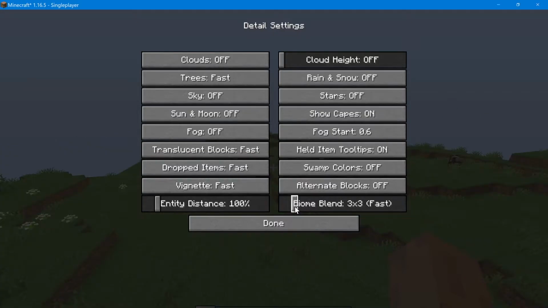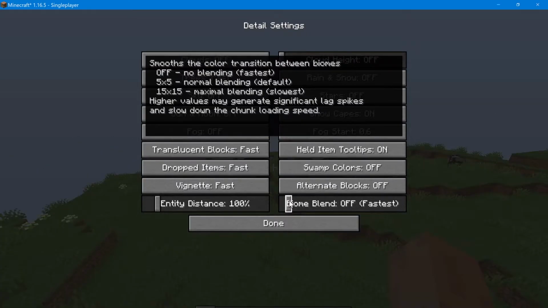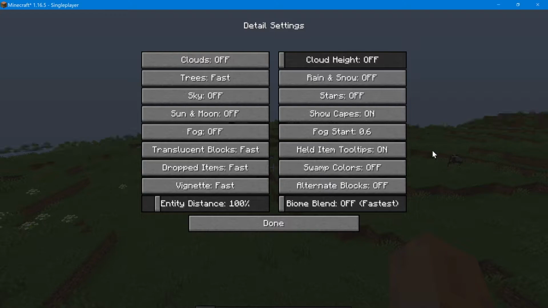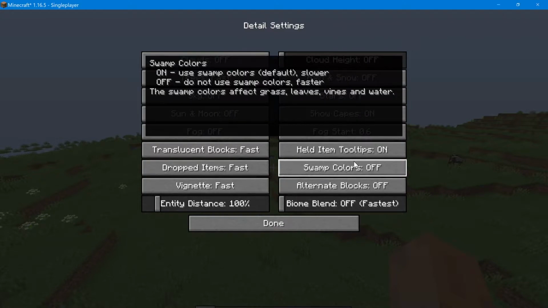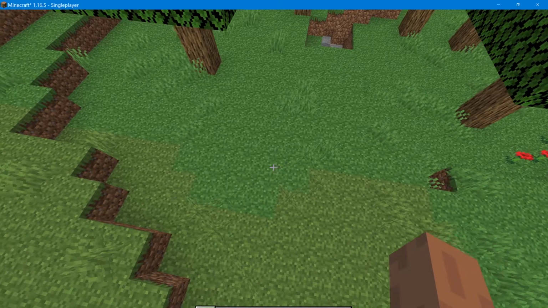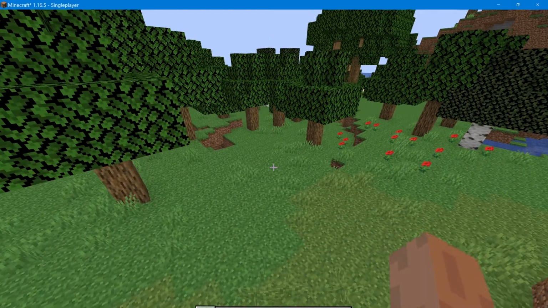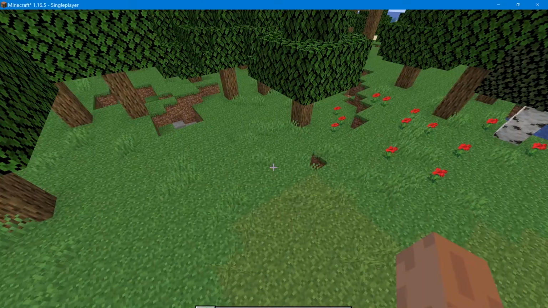And yeah, Biome Blend. Make this off or 3 times 3. Basically, this is when there's 2 different biomes, how well it'll blend it. Let me just go quickly find an example. Here's a good example. As you can see, this is plains biome, and this is a bit like ocean plains, I guess I could call it.